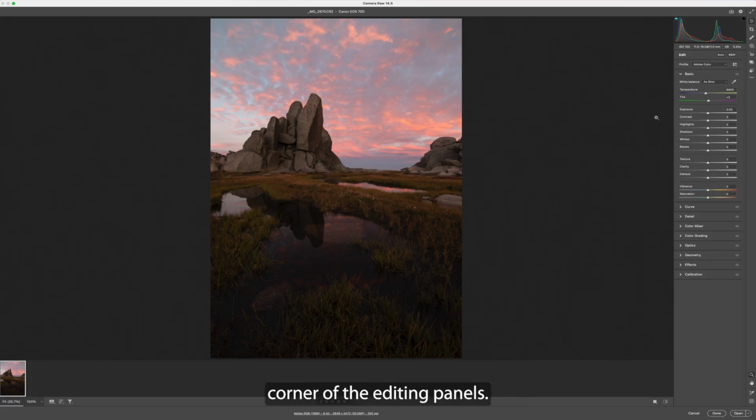In the top right-hand corner of the editing panels, there is a histogram which represents the tonal values in the image. Let us explain the histogram. The histogram is a graph that represents how many of the image pixels are a specific tone between 0, or black, to 255, white. The left of the graph represents the darkest area, and the right of the graph represents the lightest area. If you hover your mouse over the far left of the histogram, it highlights a section called blacks.